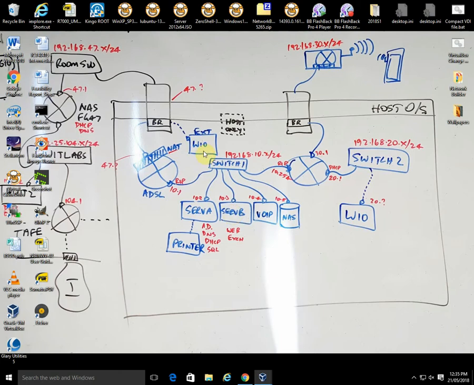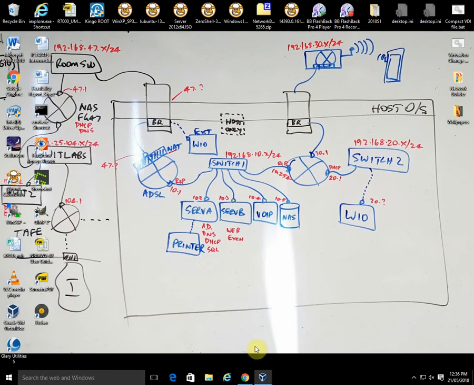So this is not VPNing into the internal network. This is merely looking at the front interface and having the router port forward the traffic through to a specific server. So it's a very unusual way to do things, and it's a little bit dangerous in that it reveals this web server to the outside network. So it's like it's creating a pinhole through our firewall. That's what it's really doing. So anyway, the technique's called port forwarding.